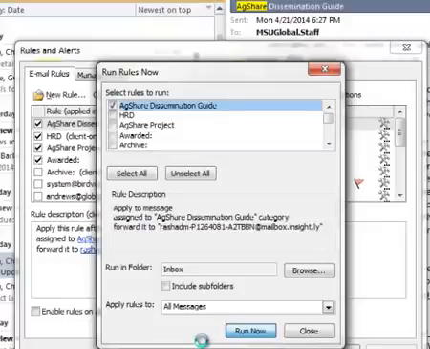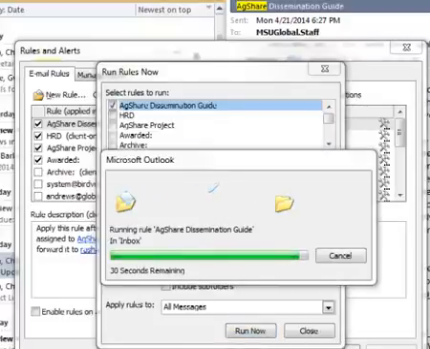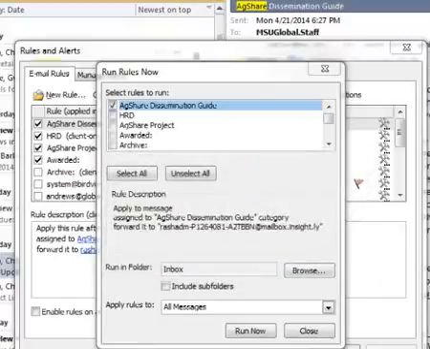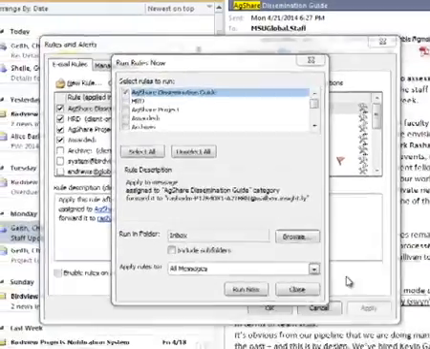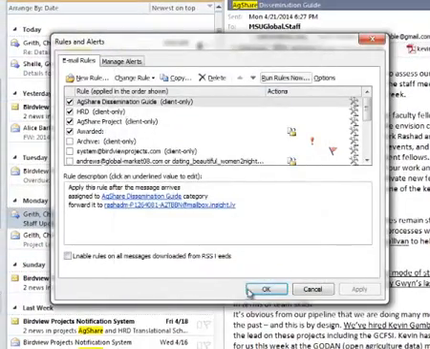Okay, so as the rule finishes running on your inbox, and basically how big your inbox is will determine how long that takes, you can go ahead and click Close. I'm going to click OK here. And I'm just going to undo the filter on my inbox.